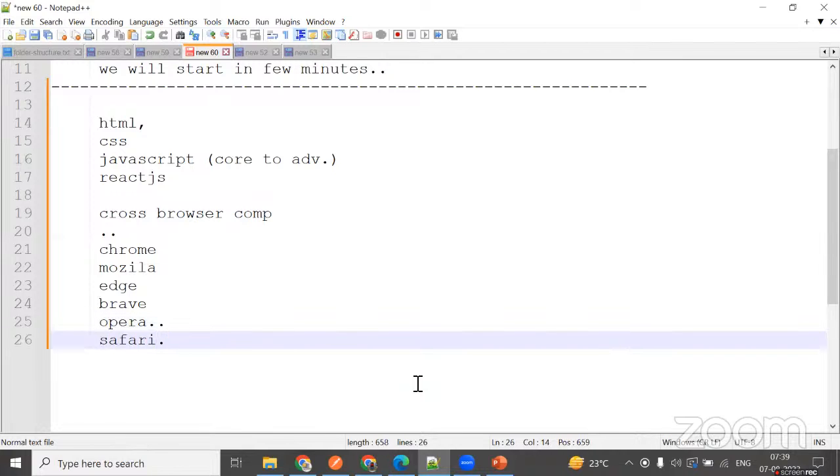What is the importance of a browser as a web developer? Anyone? What is the importance when you are a web developer, a front-end developer or a full stack developer? By the end, whatever we develop, we are going to use a browser only. If I write some HTML code or some JavaScript code, I'm going to test everything on my browser, because my browser is the platform to run my code.